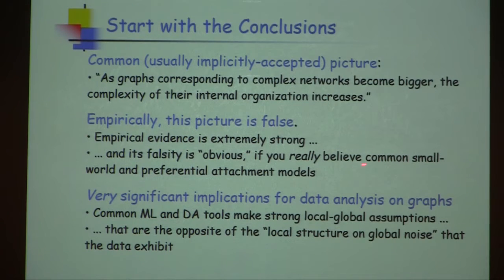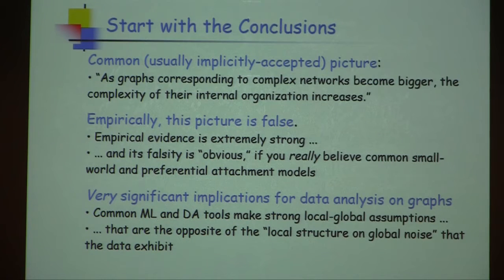If you really believe common small world with preferential attachment models, right? So take a step back and ask, what are these small world and preferential attachment models assuming? Small world models say you start with some underlying structure, usually some underlying geometry, and you add random edges. And you add random edges so that you get some sort of local clustering, and you're random otherwise. Namely, you have some sort of local structure, and you're unstructured otherwise. Namely, that's not going on.